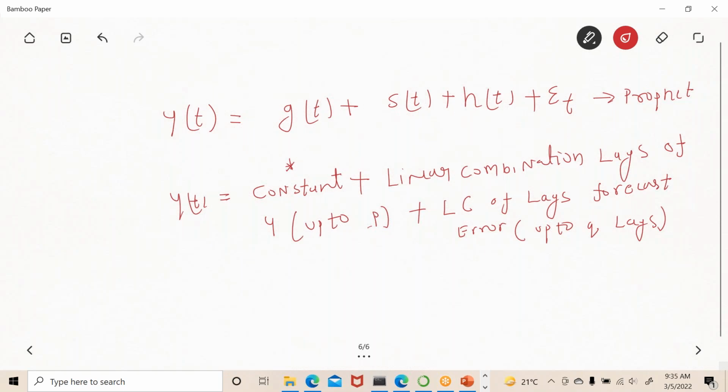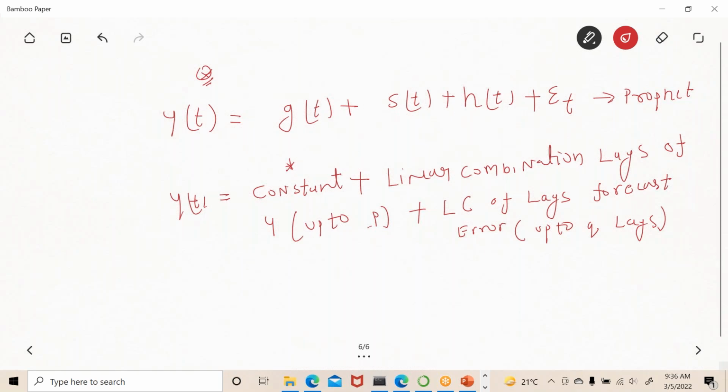You need to convert non-stationary data into stationary data. What does it mean to convert non-stationary data into stationary? Statistical parameters like mean, median and mode should be constant over time. But we are not doing such things with Prophet, so we can say that Prophet can work for non-stationary data also. It automatically adapts to seasonality, holiday effect, and trend and all. But if you go with the basic ARIMA model, you need to handle this. Before training the ARIMA model, we need to convert the non-stationary data into stationary data.